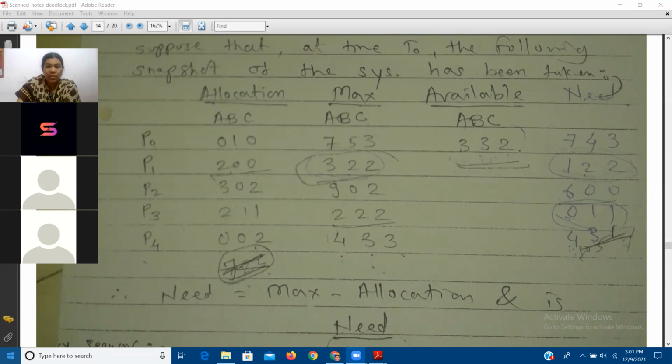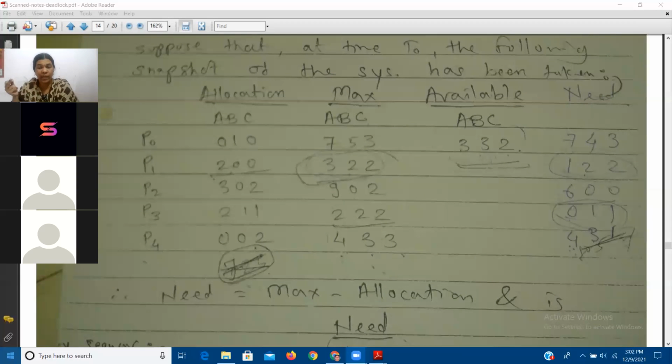So what you have to do? You have to subtract 1, 2, 2 from 3, 3, 2. So available, that is work, will become 2, 1, 0. You have to subtract the digits. Keep in mind, इथं आपण decimal subtraction करत नाहीये. Corresponding digit मधून खालचा digit minus करतोय. So 3, 3, 2 minus 1, 2, 2, the result will be 2, 1, 0. Right? So available, that is work, will become now 2, 1, 0.